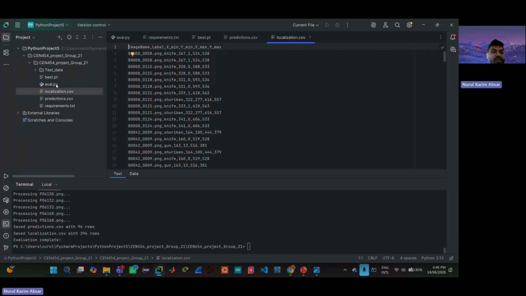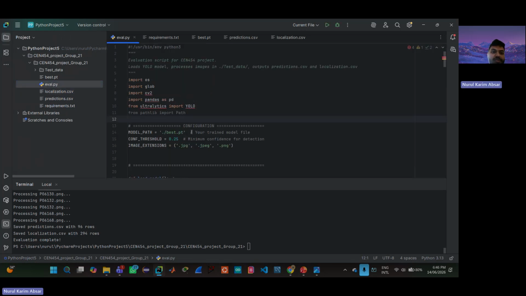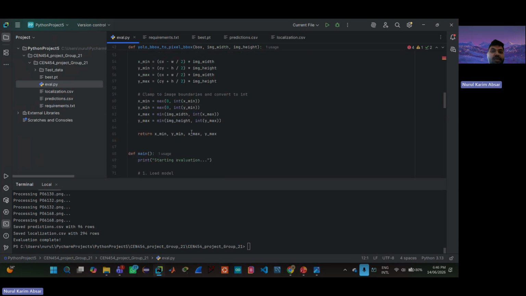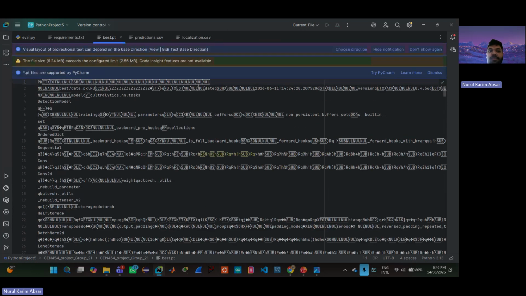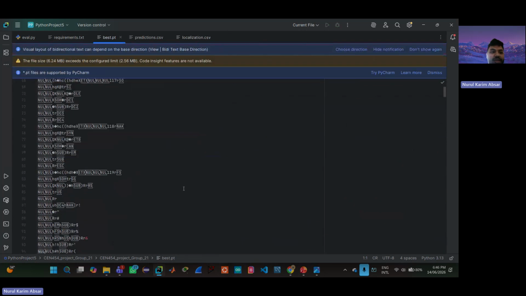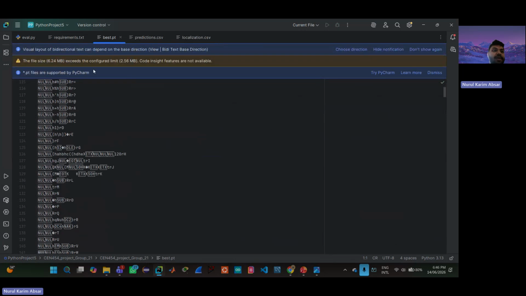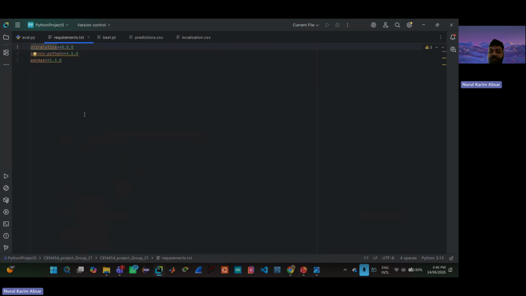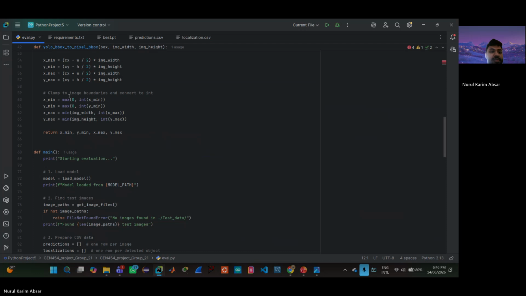This is the main code for the evaluation where we run it, and this is the best PT, where all of our training results are. Requirements means we are installing all the required packages needed for this testing.